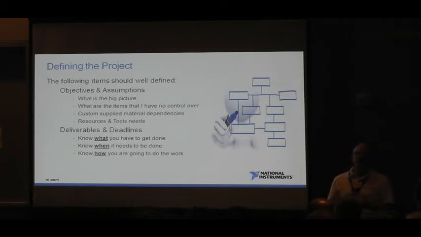Sometimes you're dependent on customer supplied materials or information. Maybe it's some of the testing information you need, some of the specifications about how the system should work. It might be some mechanical fixturing, different things that the customer's going to supply that you're dependent on. You want to identify those.